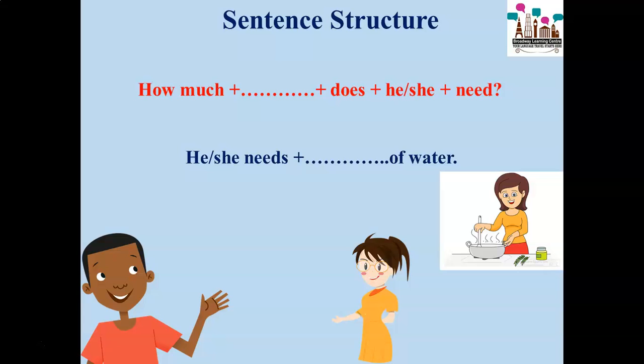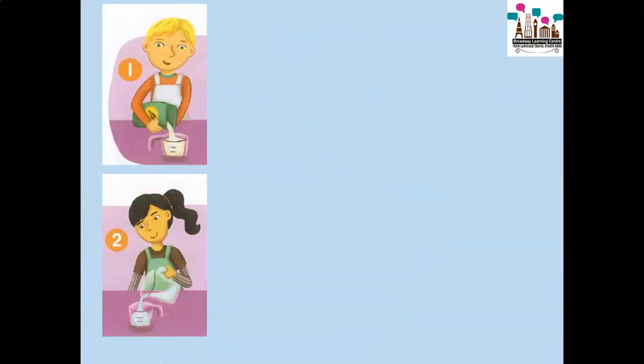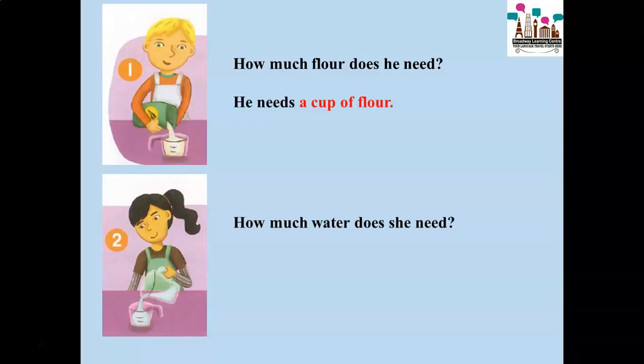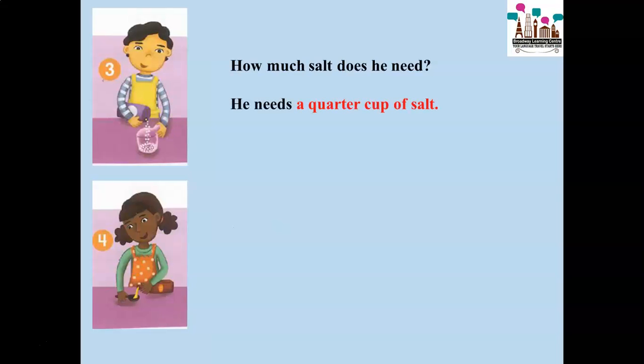Now let's look at some examples. How much flour does she need? She needs 2 cups of flour. How much flour does he need? He needs a cup of flour. How much water does she need? She needs a half cup of water. How much salt does he need? He needs a quarter cup of salt.